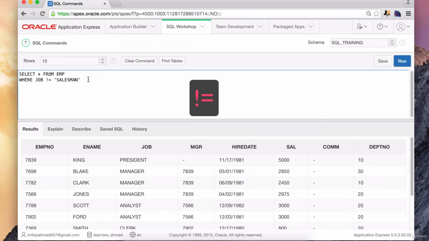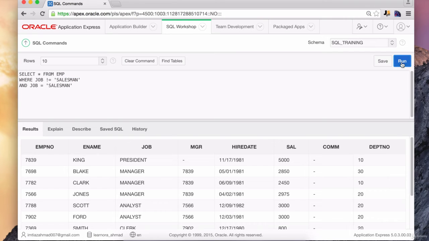Now let me show you an example where it's a poorly written query with incorrect logic. So we can say select star from emp where job is not equal to salesman. Let's say we forgot to change that and we add another clause here saying and job is equal to salesman. What do you think is going to happen when I select this and hit run? Notice that I have job is not equal to salesman, and then I'm saying, well, that job should be salesman. So this is completely inaccurate.